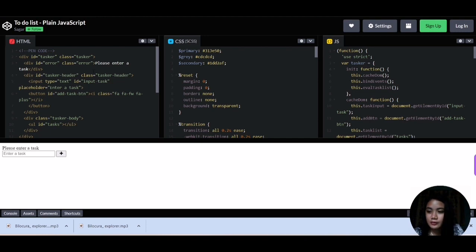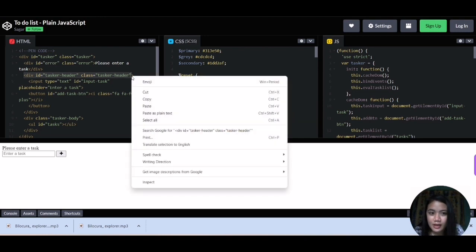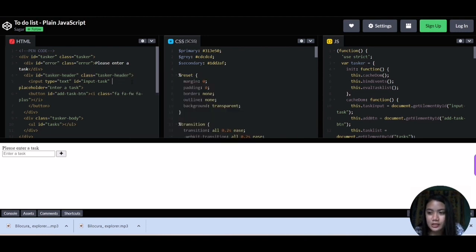And then this div ID tasker header contains the header section of the to-do list, which includes an input field and an add button. As you can see here, you have the input and then the add button. The input type is text, ID input, with the placeholder enter a task.